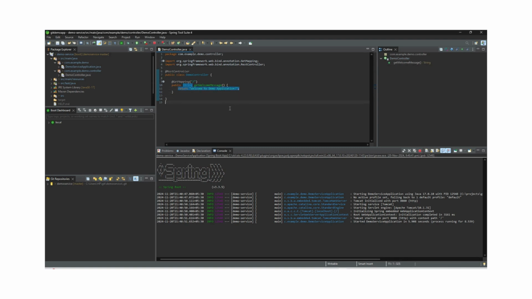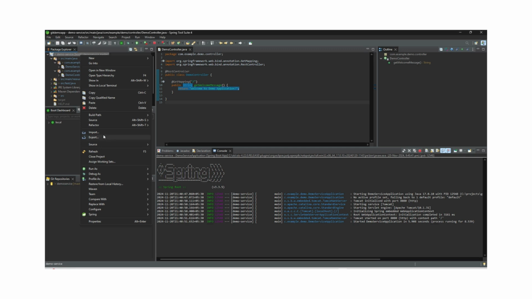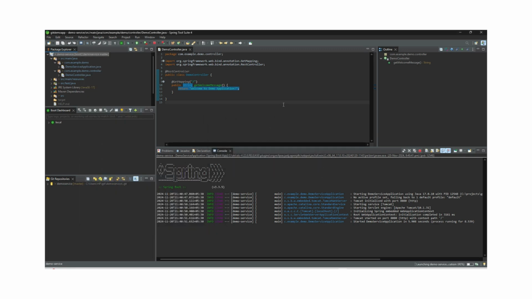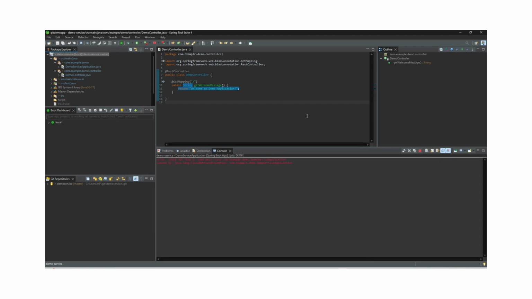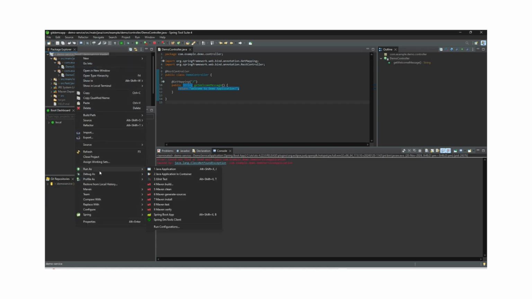Fine, we can save it. Now what we have done is created one controller, and now we are going to commit the changes. So before that we can make sure that our changes are working fine or not.